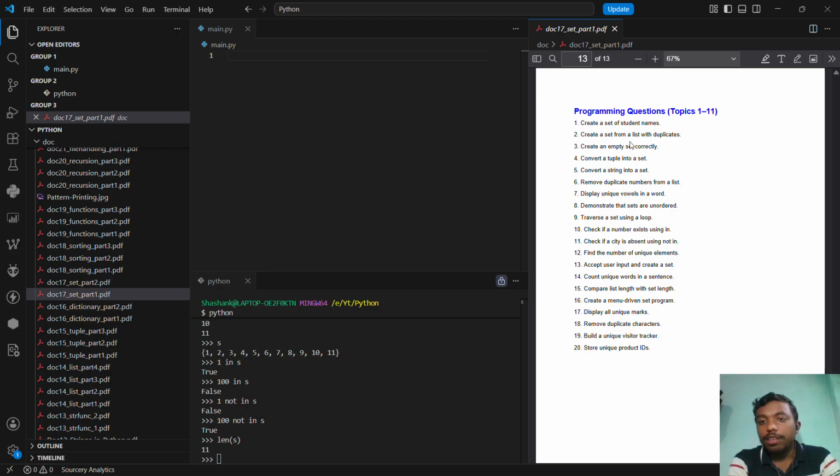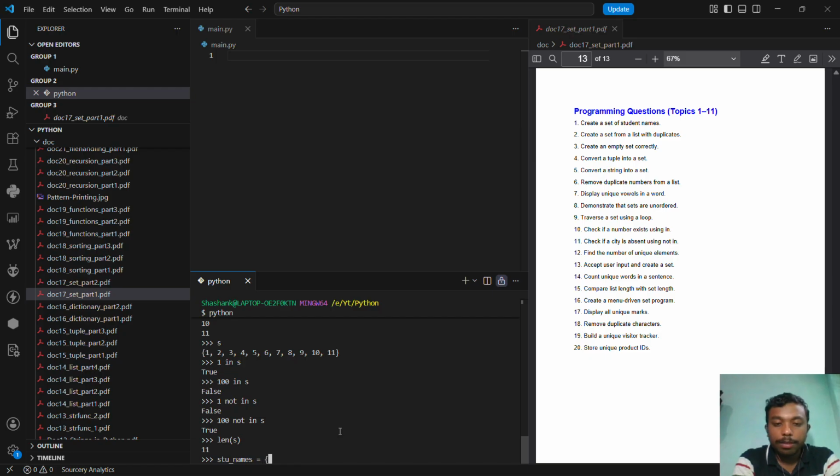Okay, we have some basic programs. Create a set of student names. You can create something like this: stu_names. Separate every value with a comma. There is no key-value pair, so don't confuse it with a dictionary, which has key colon value.